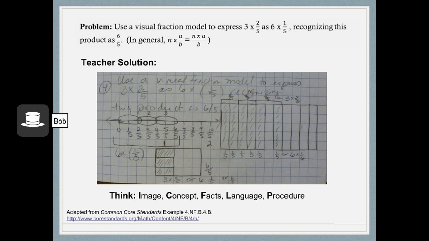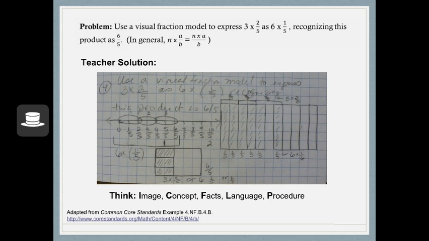So here's an example of a teacher solution for this problem. You'll notice that she starts with the problem statement up here, and then here's a version using fraction bars, where she's got the individual fifths, sets of 2/5 here, and multiplying that by 3 extends out to give you a total of 6 individual fifths. This should be a 5 here: 6 times 1/5, leaving 6/5.